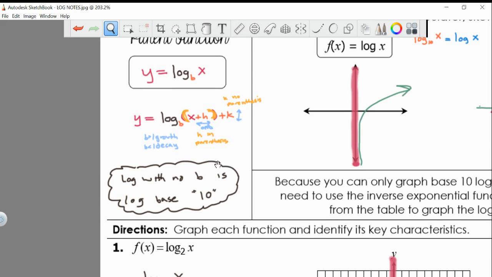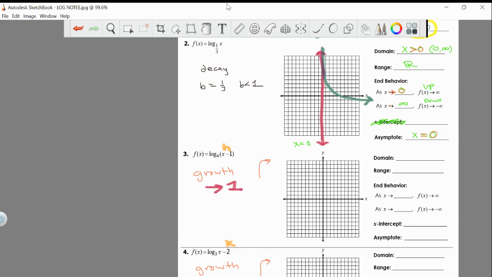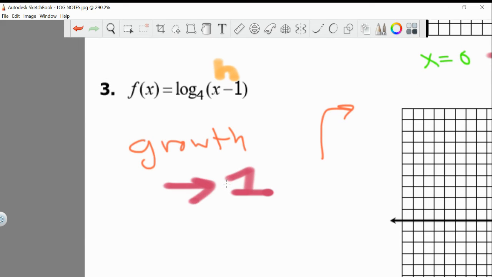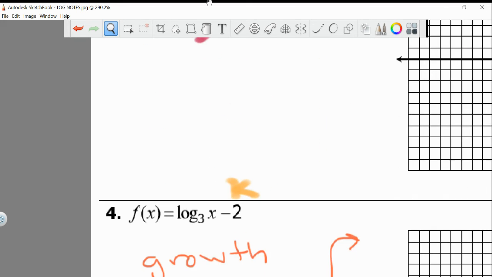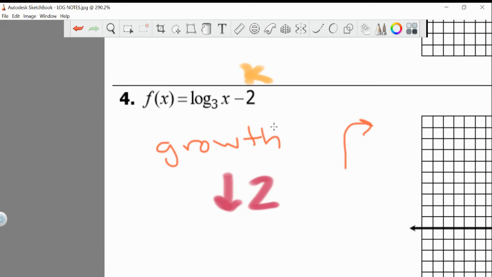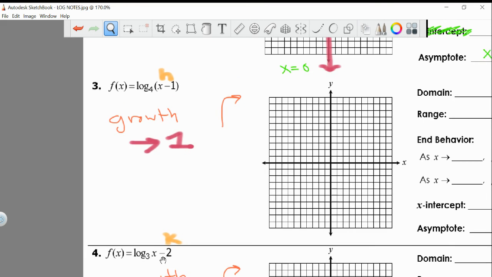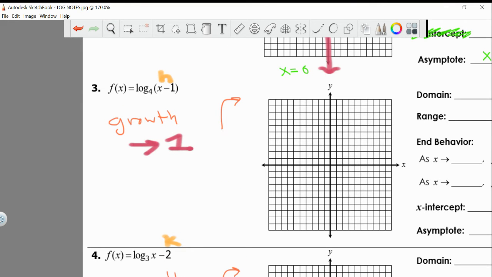There is almost guaranteed to be a question on the SOL test, one that looks like this and one that looks like this. You've got to know the difference in the parentheses and what that's doing to your graph. So, all that being said, let's go back and start graphing these really fast.